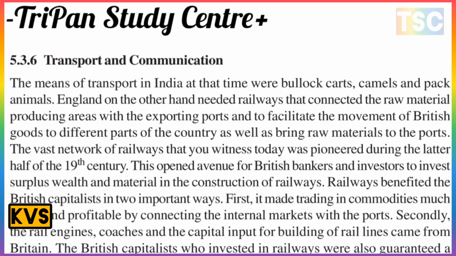This opened an avenue for British bankers and investors to invest surplus wealth and materials in the construction of railways. Railways benefited British capitalists in two important ways. First, they made trading of commodities much easier and more profitable by connecting the internal market with the ports. And secondly, the railway engines, coaches, and the capital input for building the rail lines came from Britain.